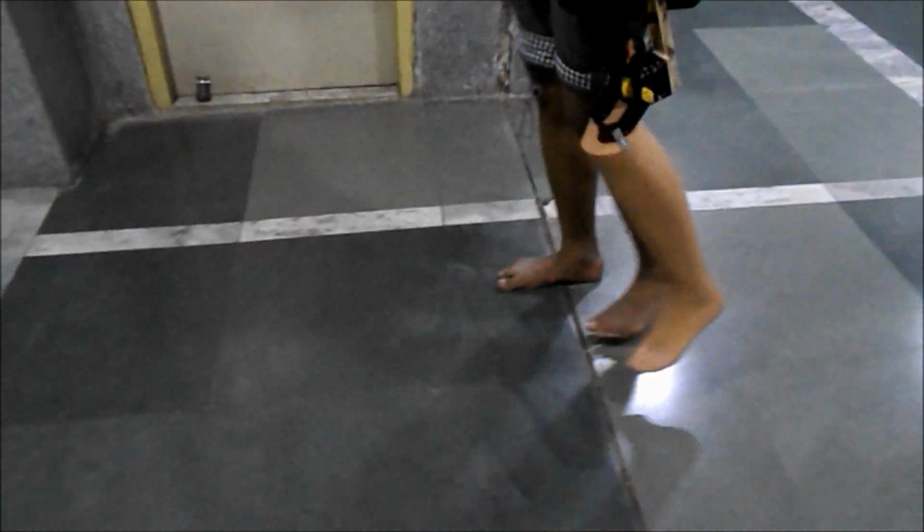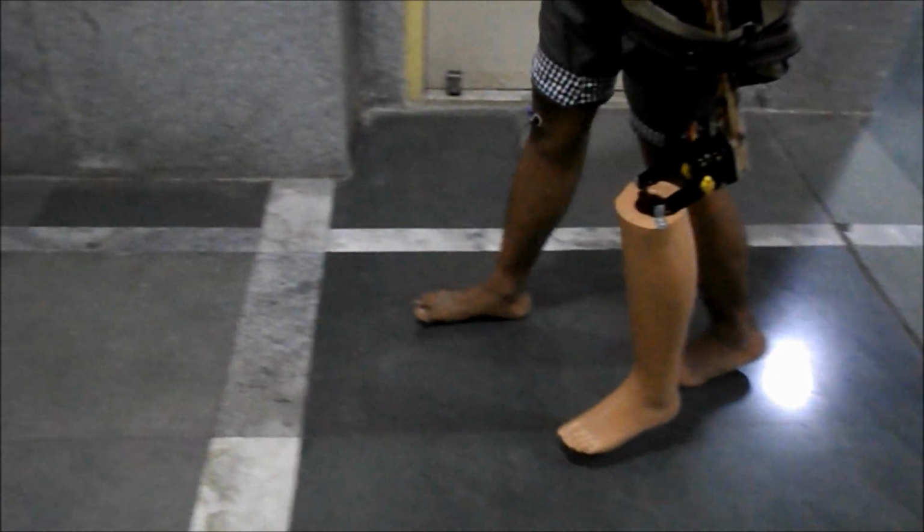It can be easily noted that when the person's weight is shifted onto his right leg, the actuation of the knee joint of the prosthetic leg takes place.